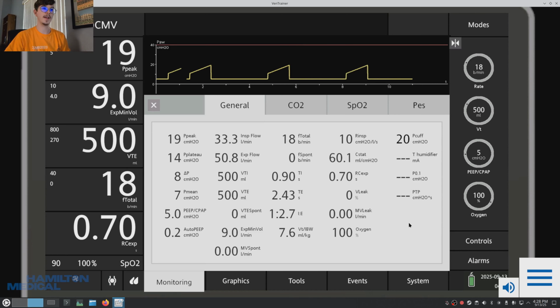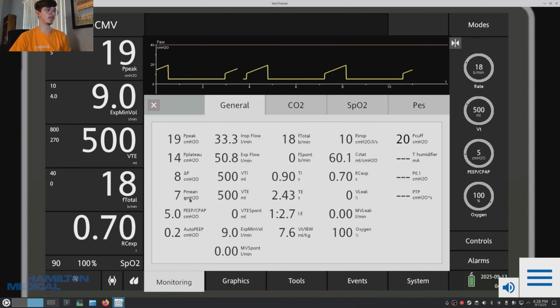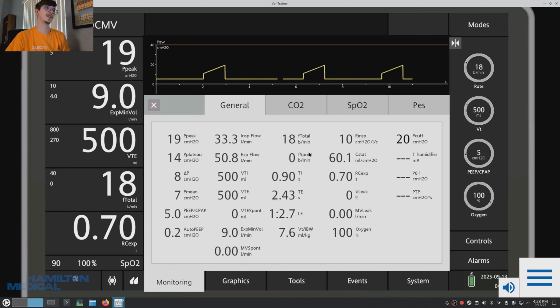Whatever. Tangent. Anyway, if you can see end tidal CO2, you should be looking at your end tidal CO2 numbers as well, which is here. Here's your actual pressure, end tidal CO2. And then typically on a ventilator, you then want to get your plateau pressure, your driving pressure, and your static compliance. Now, typically, for this, you would have to do an inspiratory hold. That will give you a plateau pressure. And then you have to do an expiratory hold, which is then going to give you your total PEEP, which is your PEEP plus your auto PEEP, basically.